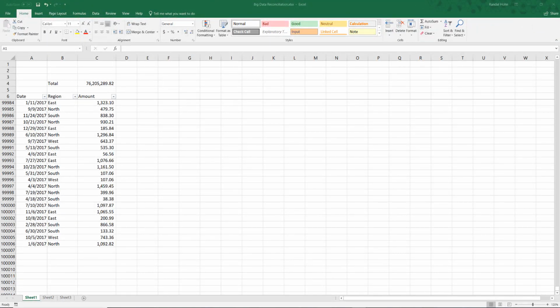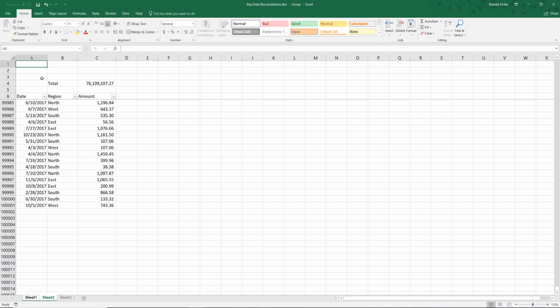The first step in the reconciliation is to make sure that you've got a backup copy of what you're working on. If anything goes wrong, you want to pull that copy back up and start again. The key to this is to stay organized. Make sure that your data is in a consistent format in both data sets. Sheet 1 has the first data set. As you can see, Sheet 2 has the second data set. Sheet 2 is a little bit shorter than Sheet 1. There are some missing records. We're going to find those also.